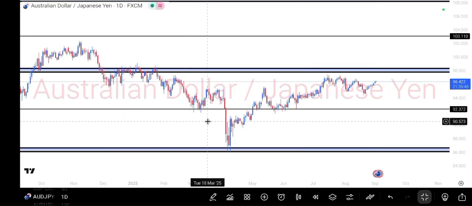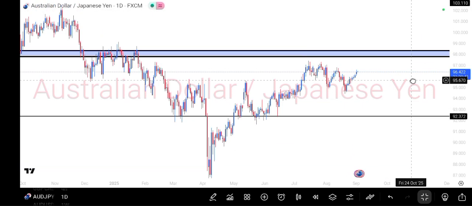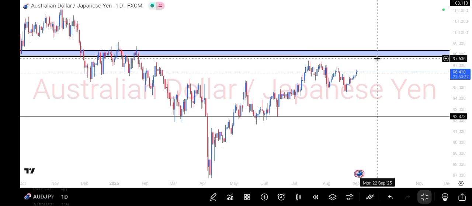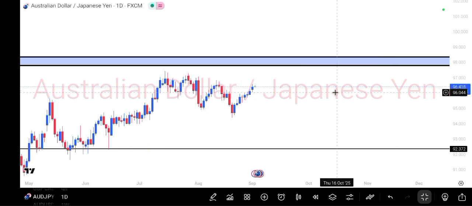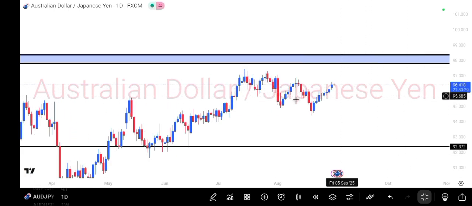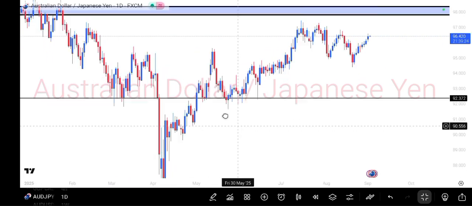I believe you're understanding what I'm explaining. So now this is the daily time frame, which is the tradable trend. Remember, this is our major key level. So the tradable trend now is what we are observing. If you look at this, this was the origin of the tradable trend.